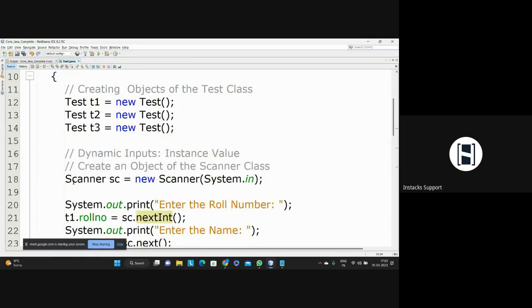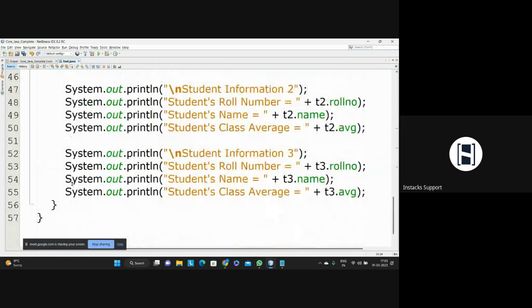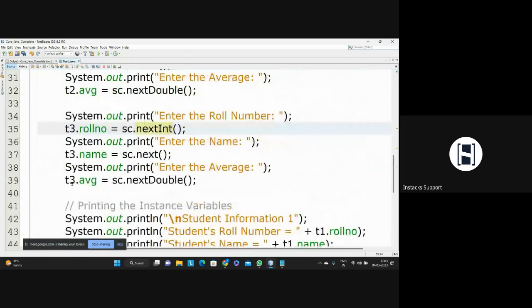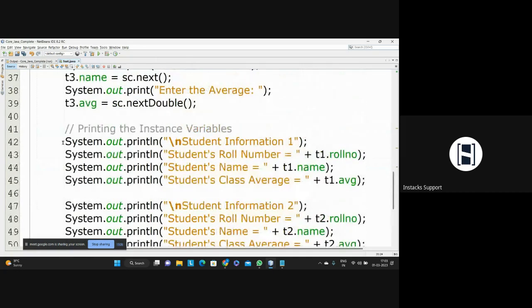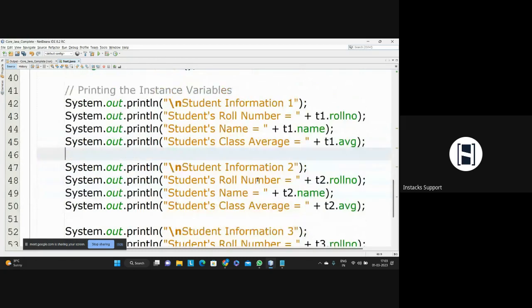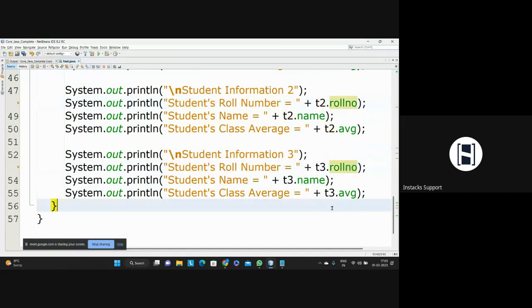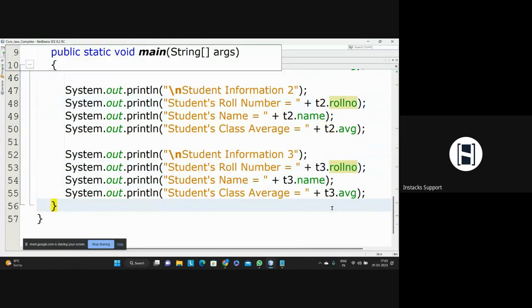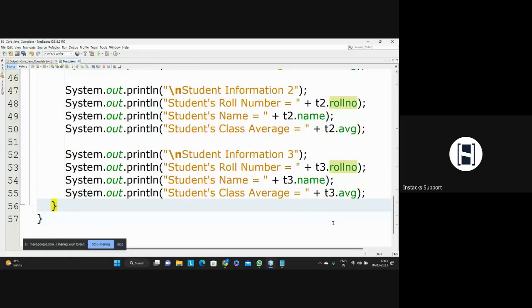And I see the same line of code again and again. What is this here? That's what I feel. The same thing goes for printing also. The same lines of code, only the object name is different. So again, redundant data. How can I avoid this redundant data? That is the question. A programmer should always write neat, readable, and efficient code. It should not be like this. So how can I avoid this redundancy?